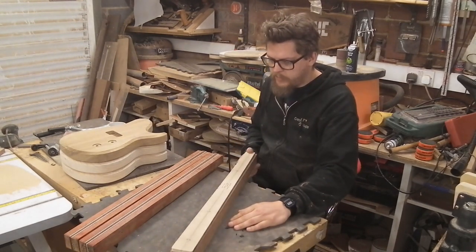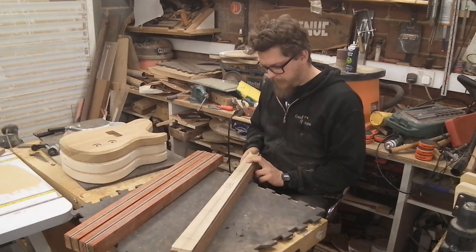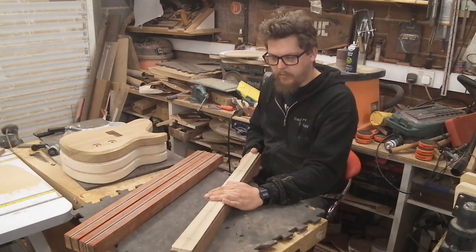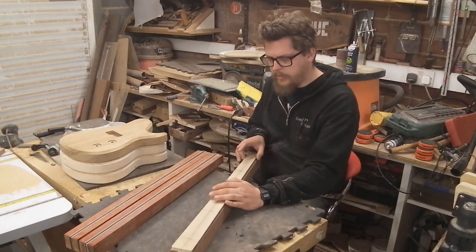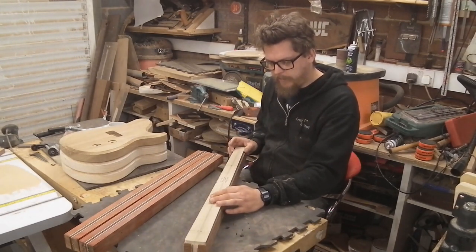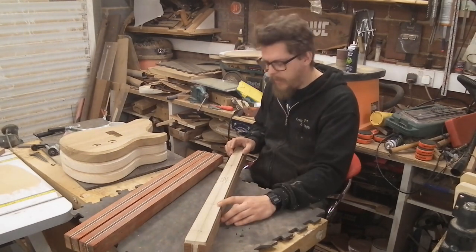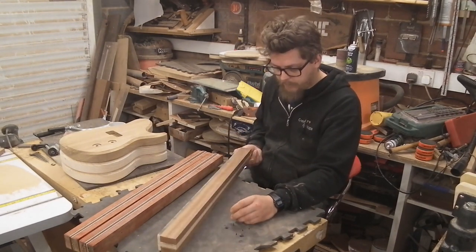Often on one-offs, when I'm at this point, I will do the truss rod route. But for these, I want to get everything nice and even, because then I can make a quicker and easier kind of indexing system for my truss rod jig. Because at the moment, I have to sit and faff about getting it onto the center line, which takes quite a lot of time. If I can get something figured out that just indexes on the taper of the neck, that would make my life easier. So that's why I'm doing it this way.